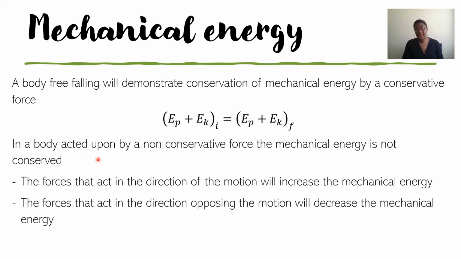Now, in a body that is acted upon by a non-conservative force, the mechanical energy will not be conserved, obviously. So if your mechanical energy is conserved by conservative forces, then obviously the opposite will happen when you are dealing with non-conservative forces. The force that acts in the direction of the motion will increase the mechanical energy, and the force that acts in the opposite direction of motion will decrease the mechanical energy.